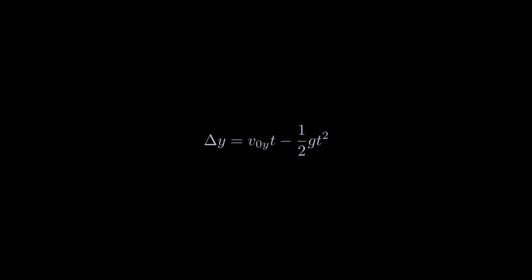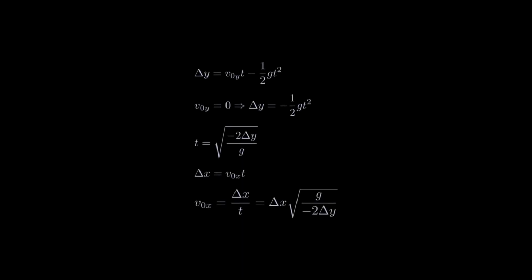Now what? How do we find the velocity of the water leaving the bottle? We can do this by using the kinematic equations for the vertical and horizontal directions of motion. Using the kinematics for the vertical direction of motion, we can derive an expression for the time it takes for water to enter and leave the hole. Now using the kinematics for the horizontal direction of motion, we can derive an expression for the velocity of water leaving the bottle as an expression of delta x.